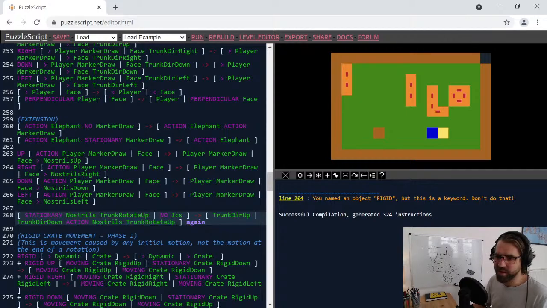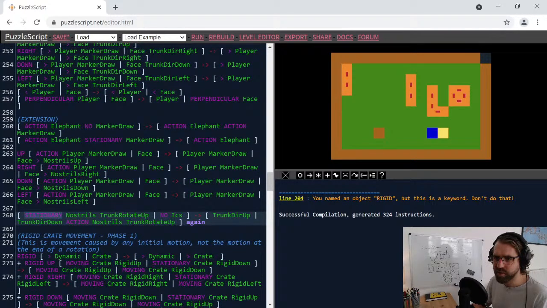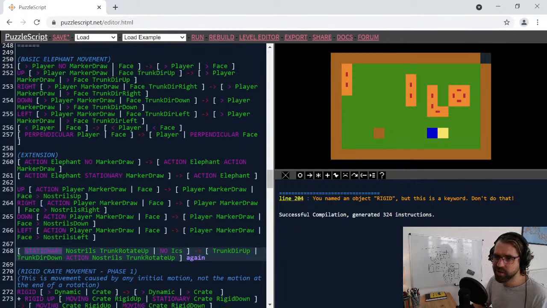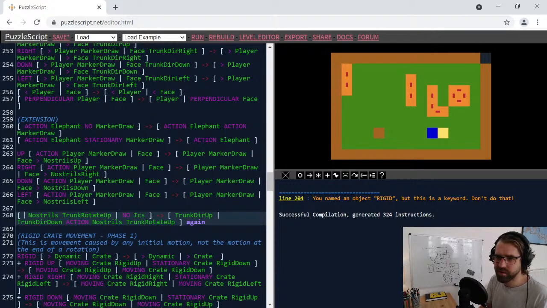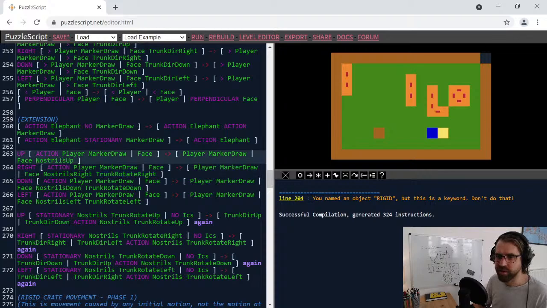So it's in whatever direction the nostrils and, oh no, stationary nostrils. Oh god, what do I do? What do I use non-stationary nostrils for? Do I? I don't think I do. Why am I even doing that? Do I ever use action nostrils? I don't think so. Without that, oh, no, I need directional ones anyway. Okay, let's just get back to it. It's fine. Let's not break everything.